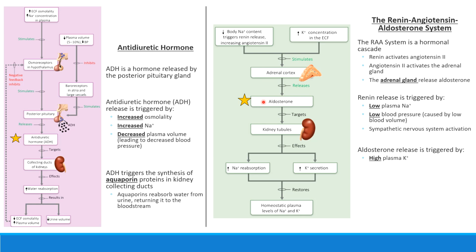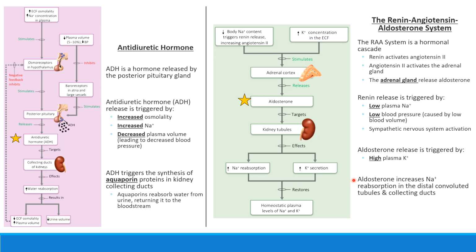When we talk about aldosterone itself, interestingly, we have some triggers in the body that bypass the hormonal cascade and lead to a synthesis of aldosterone. In particular, when the plasma levels of potassium are excessively high, this leads the body to spit out aldosterone. Now, this has less to do with water balance and a little bit more to do with electrolyte balance. If we have too much potassium, we don't have enough sodium, and we need those two to be in balance. Aldosterone can help us fix that issue.